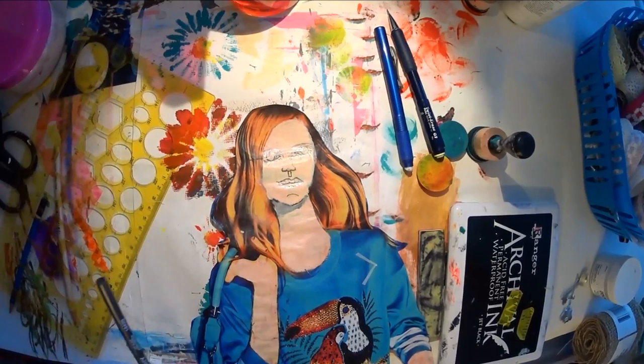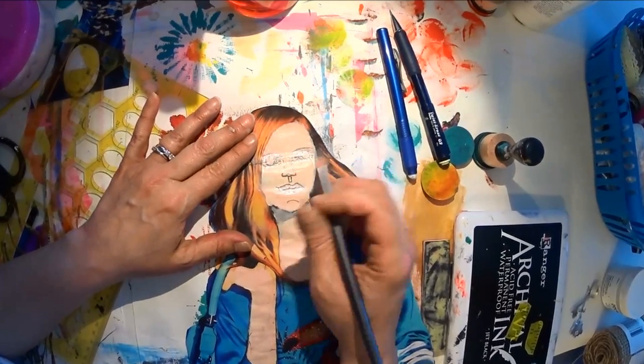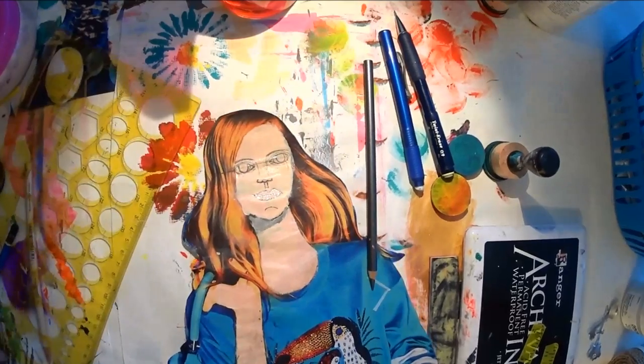Her face. Now I just gotta go in and add a little more shading and stuff to her face. And get rid of some of these lines.